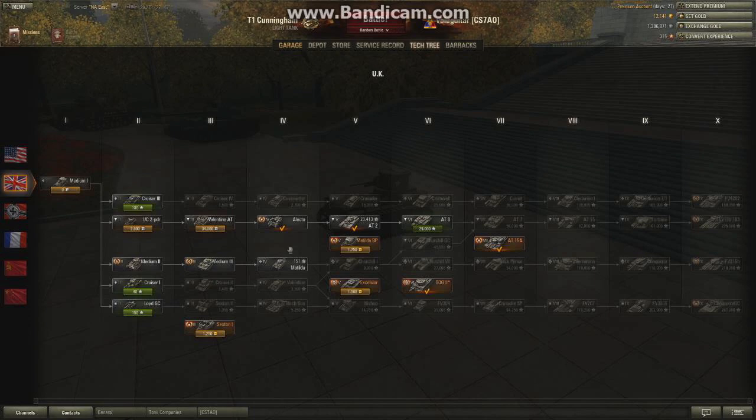Now, maybe I'm missing out on something. If anybody else has a different idea, please let me know. But I really don't think the Excelsior is going to be worth your time. And I could be wrong about that, but so far, the performance I've seen in the field is underwhelming. I never see an Excelsior running over the whole battlefield, being in charge of everybody, and just ruling the battlefield. It just doesn't happen. It kind of putzes around and then gets killed.